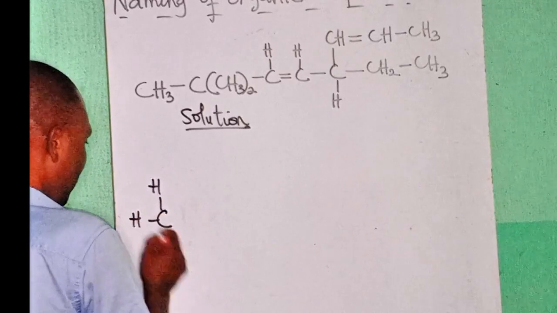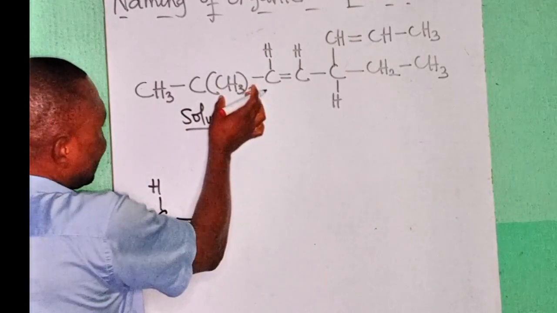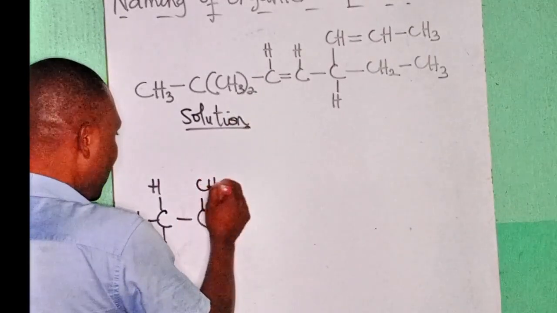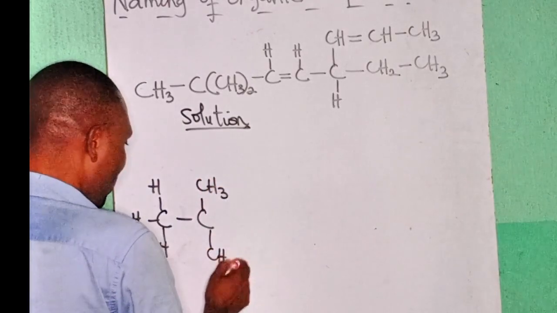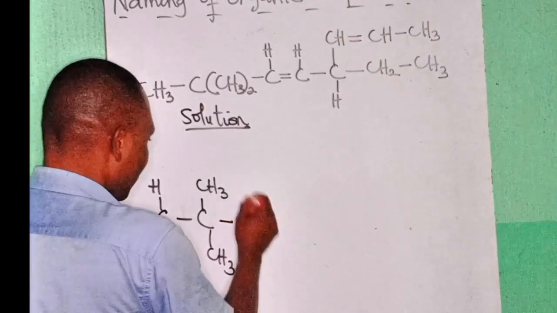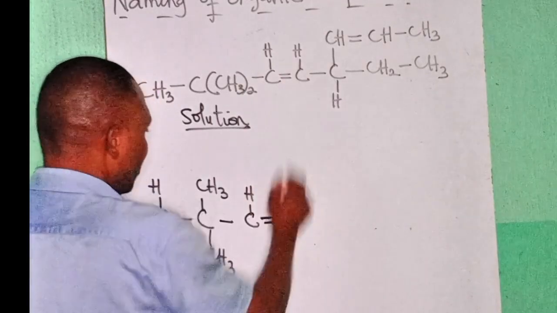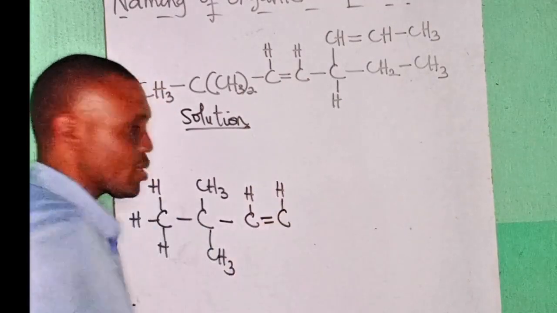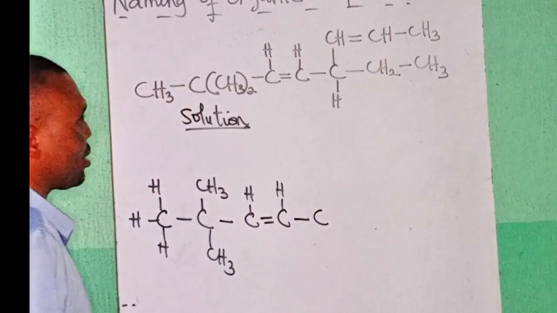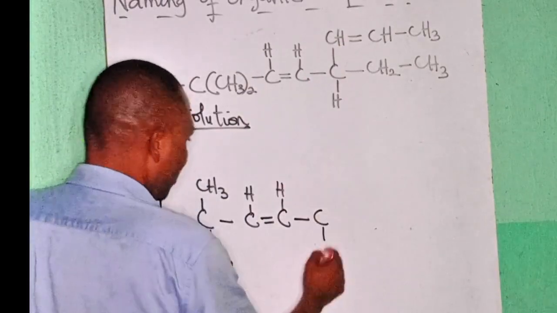H. This is CH3, and this is C, carbon. Now, this is CH3. It was occurring twice here. So I can have the first one here and then the second one. Good. Now, there's a CH here, the double bond, then CH. Is that clear? Good. Now, here I'm having C, then there's a CH here, so I can have here as H.